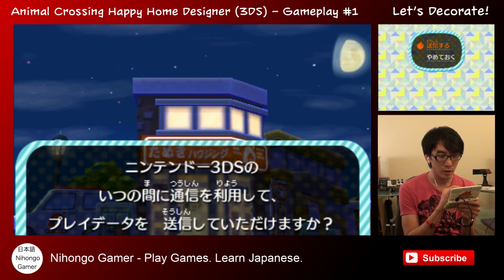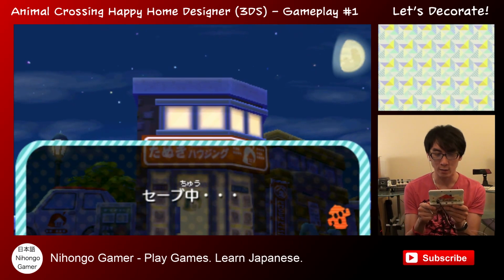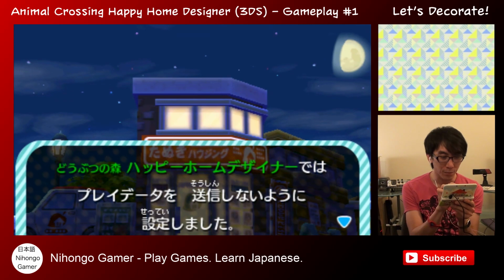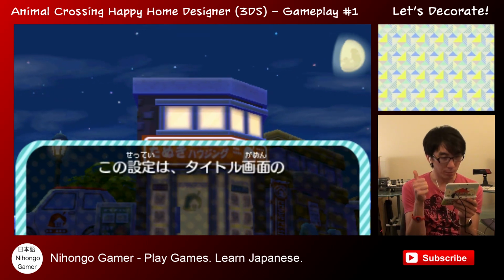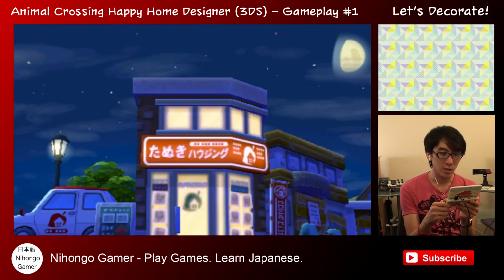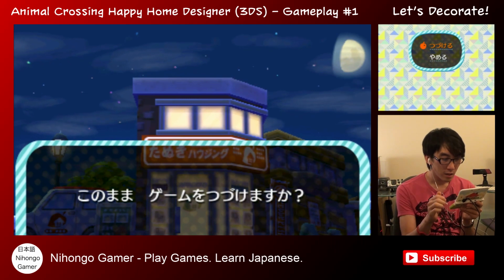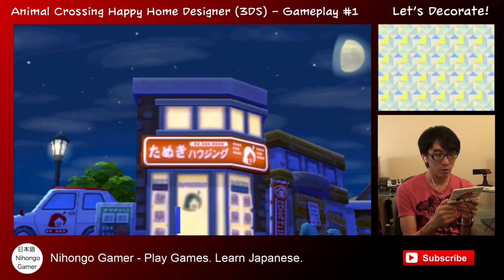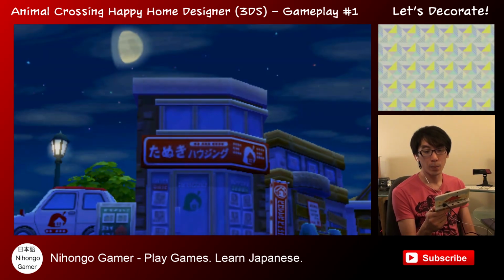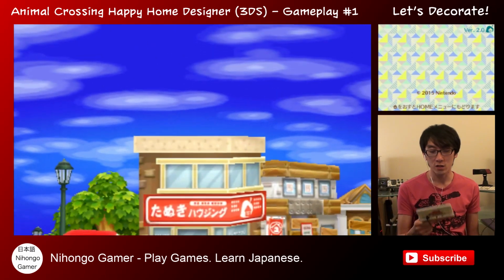Would you like to send your play data? I can't really see the reason. I'm sure there's millions of other people who will do it for us, so no problem. Play data will not be sent. Good. この設定はタイトル画面のプレイデータ. You can change it anytime you like. Would you like to continue the game? 続けますか? And at this point we're going to say やめる, because we are finished with our first day's work. And basically, if I had clicked 続ける, it would just take us to the next following day.